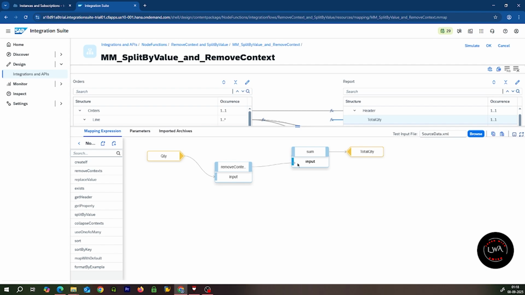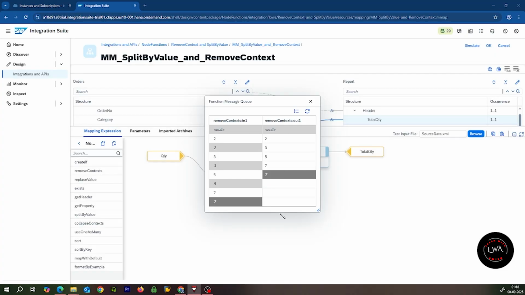Now see the input and output of remove context. Here the contexts have been removed. All the numbers have been put in only one context, forming a queue, with the first number, second number, third number, and fourth number inside it.